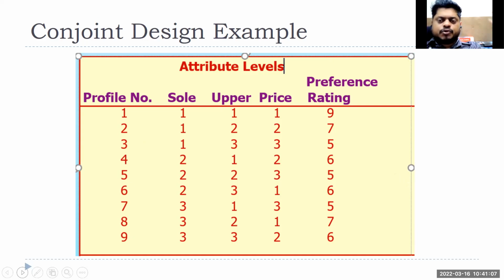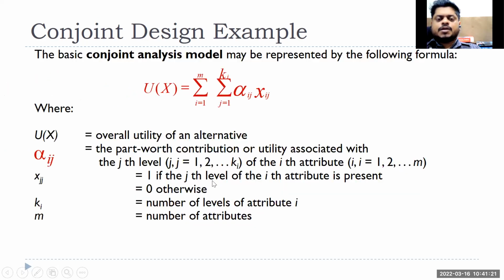So same thing if I put it in a regression line. These ratings, whatever numbers I have got, will be my dependent, and these attribute labels will become my independent scores, independent numbers, right? And if you see, at the end we are creating an equation. This is the basis of the conjoint analysis model.